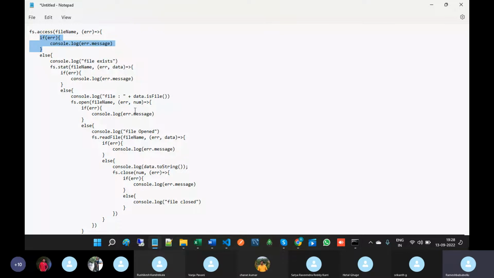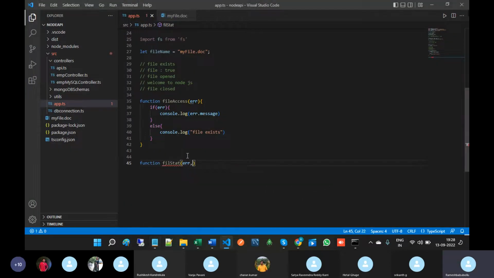So this is one function, and another function is for file stat. Here, fileStat takes error, comma, data.